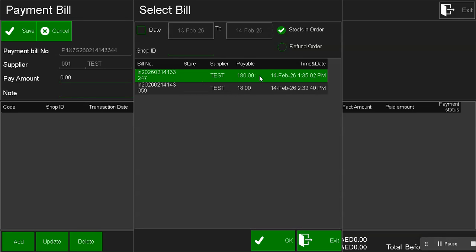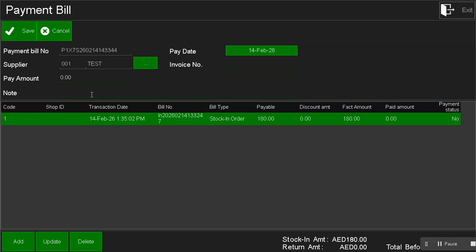If you are going to pay this invoice, just double click it. Here is the amount, and we can put the payment amount here. If you are going to pay in full, you can write the same amount. If you are going to pay partial, just add any amount, like 50, and if you want to add an extra note with the payment, we can add it.